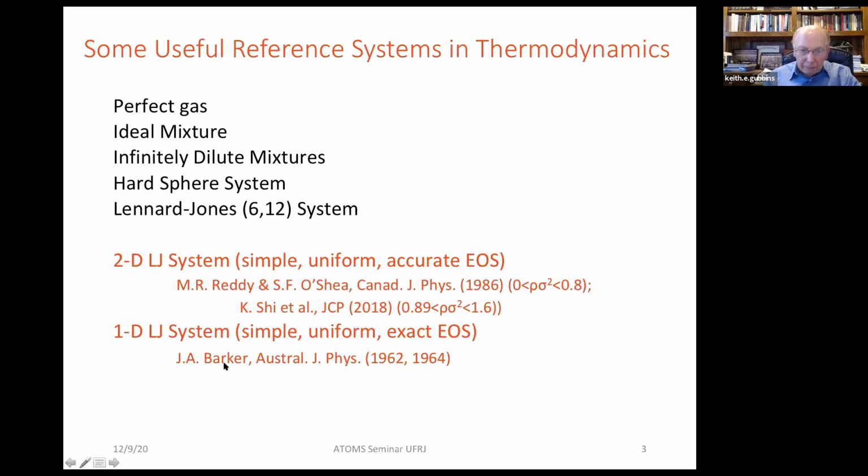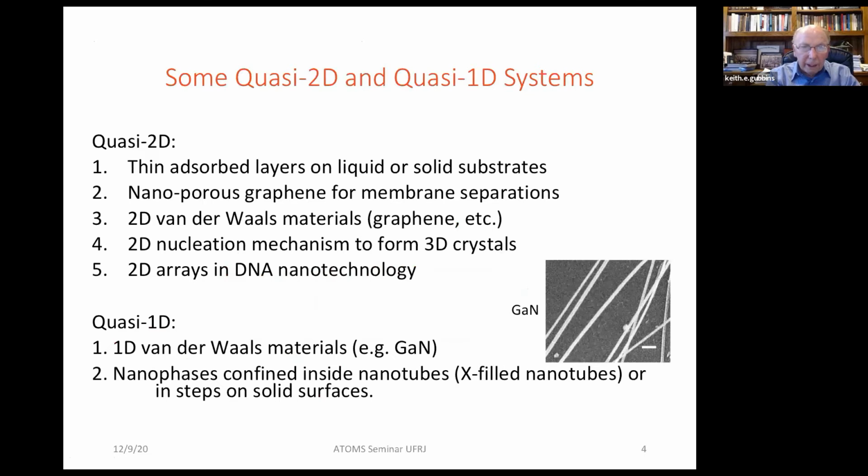And the interesting thing about Barker's paper is that he obtains an exact solution for a 1D system in an external field. And so we can think of our systems, our adsorption systems, as quasi-1D, but we can think of the porous material or the solid substrate or the nanotube, whatever it is, as exerting an external field on a quasi-one-dimensional line of molecules.